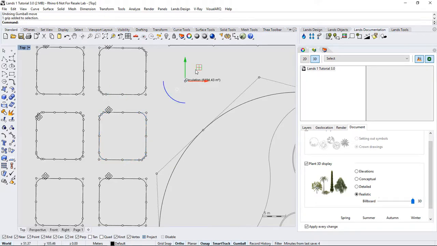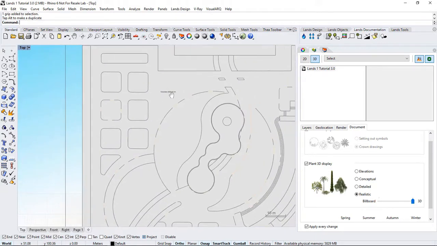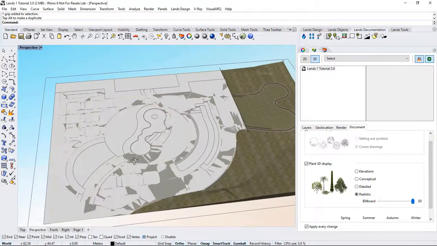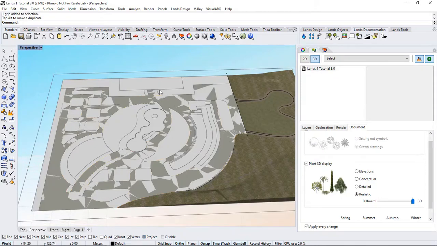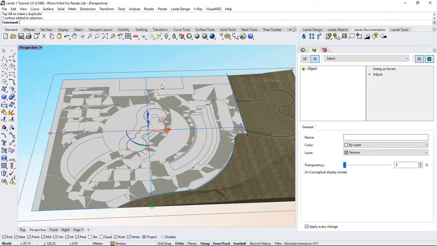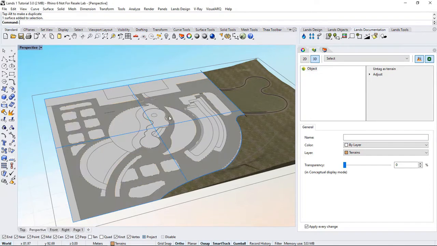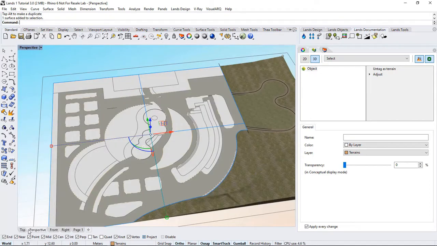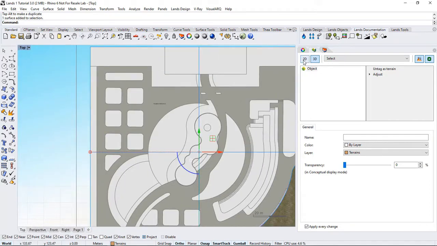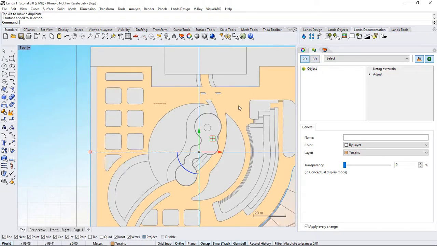We can also change the position of the labels by moving its control point at the bottom of the text. You can see that the zone is overlapping with the surface we had underneath. So I'm going to move it slightly downwards, say 1 centimeter, to get rid of the overlap. If we switch to the 2D representation, we will be able to see the solid hatch pattern we assigned earlier.